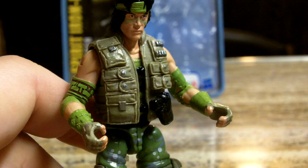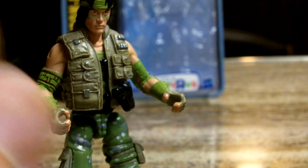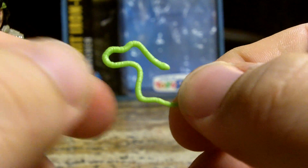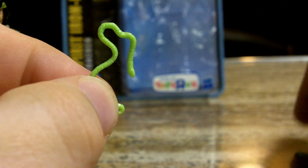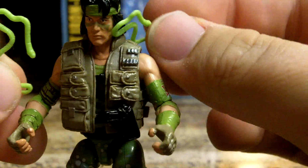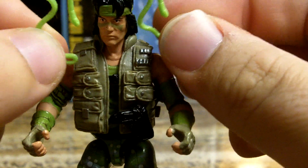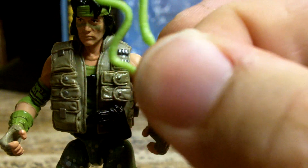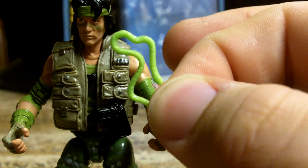Go on to his accessories now. See what we get here. What should we do first? Well, we'll start with these. He comes with two neon lime green. They kind of just look almost like seaweed from a glance, or like parts of vines or something that would hang off of them, but they're actually, upon closer inspection, snakes.